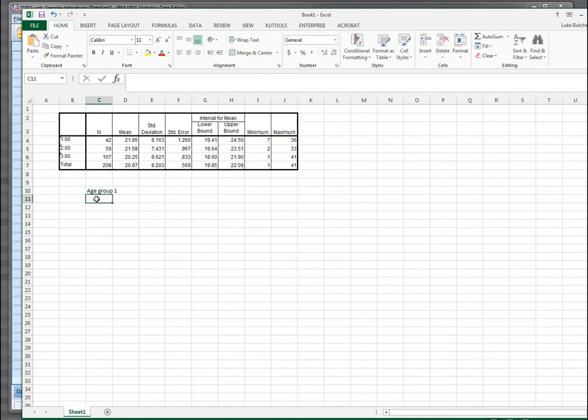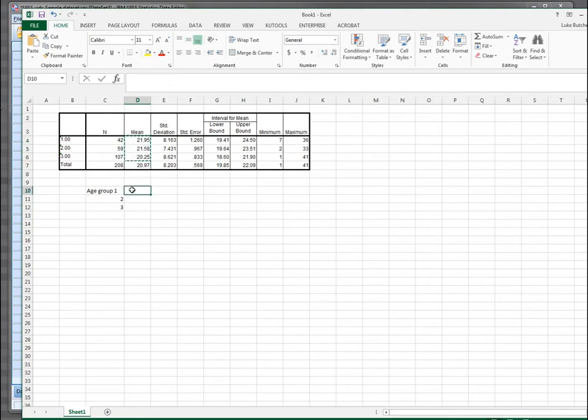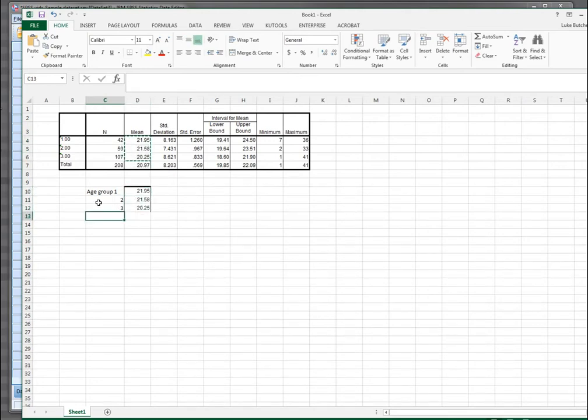But really when it comes to something like an ANOVA, I'm just going to call them generic group 1. Obviously, we call them group 2, group 3. I would obviously put the actual age range there. And then all we want to do is just be gathering the information. Because an ANOVA is about comparing the means across groups, so we're going to be showing those means. Now, because we're going to be producing a graph, it doesn't matter what this table looks like, because we'll be creating a graph from that.